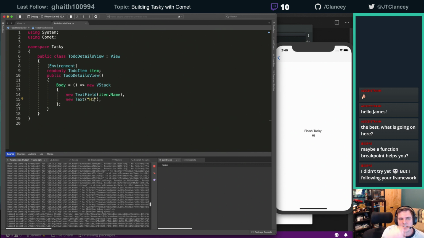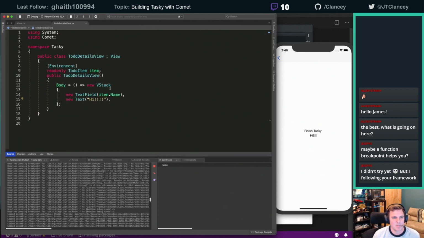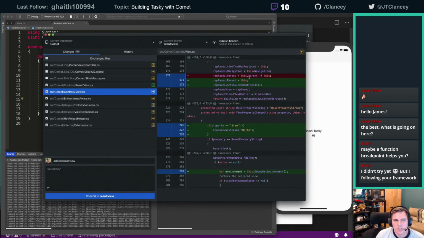Yes, and I think it's a tad bit slower doing it this way, but as I said, replaced views only exist in debug mode. I'm liking it. All right, so what all did we change? One was changing the parent, and I still think that's right. It's going to mess up the parent tree if you're truly debugging it. I want debugging tools to show you that. I just fixed a big bug anyway, so it's about right.